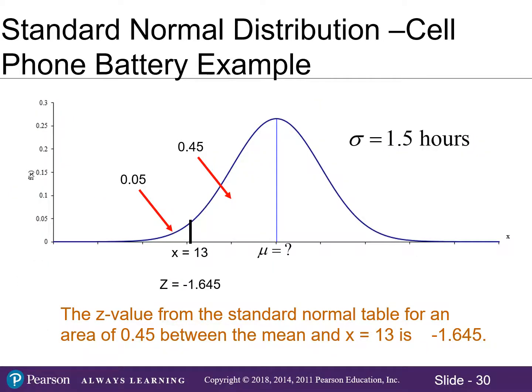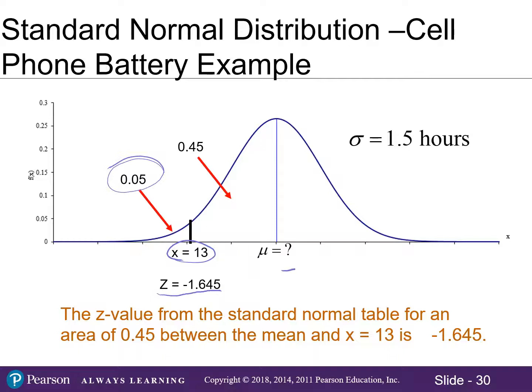Alrighty. So the first thing we're going to do is we're going to use the z table to look up 0.05, since that's the lower tail probability I'm given for my x value of 13. And if you do that, you get that z is negative 1.645. I actually did this using technology, that's why it's 3 decimal places. And then you'll set up your equation.